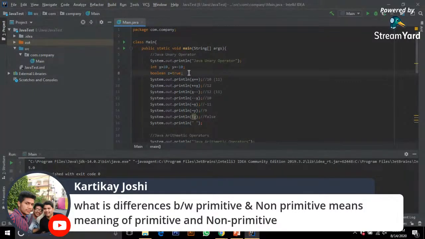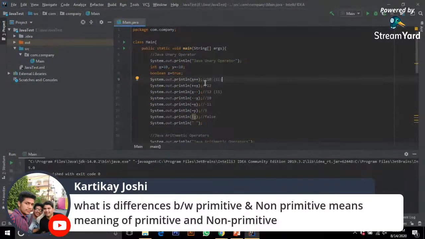Now, if I print x plus plus, it's going to increase the value of x. Same does plus plus x. But what is the basic difference in these? The basic difference lies in postfix and prefix.